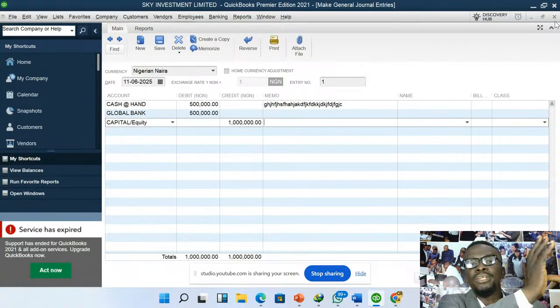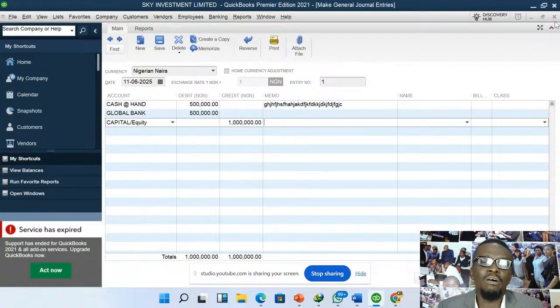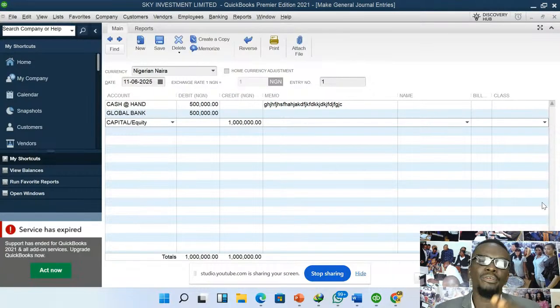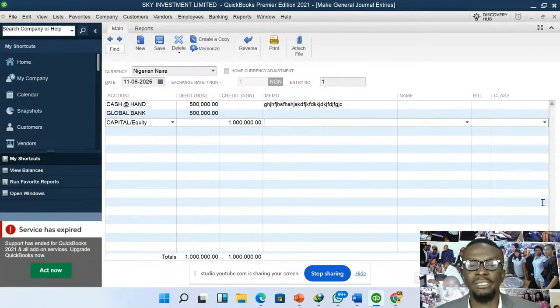So if you don't follow the opening balance while you are creating the chart of accounts, you can comfortably do it in the journal. It's the same result you are getting. The difference is that in the journal, it is you that will decide what should be the debit and credit. But on the other side, you give the software the value and the date. The software knows what is debit and what is credit. It has been configured to just behave that way.